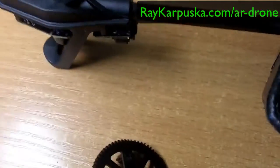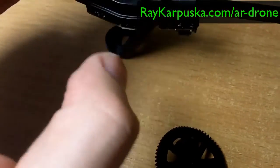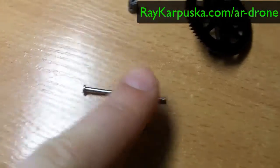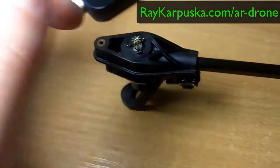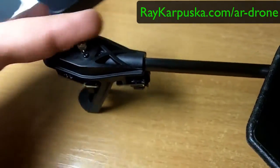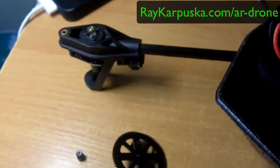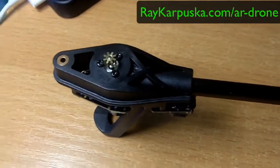Don't worry about the D shape to go in. I'm waiting for the new pin and new gear to come in, and then I'll definitely do a video test showing that it actually works. But I already tested it — it's spinning, everything is working fine. Just go to that page and I'll show you exactly where to get it, how to get it, and how much it costs.